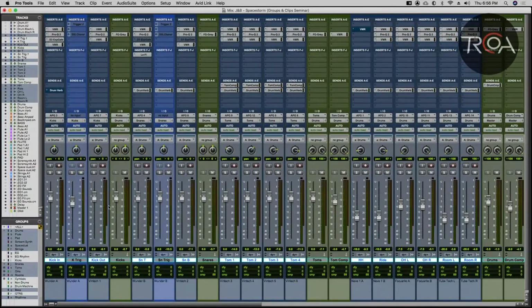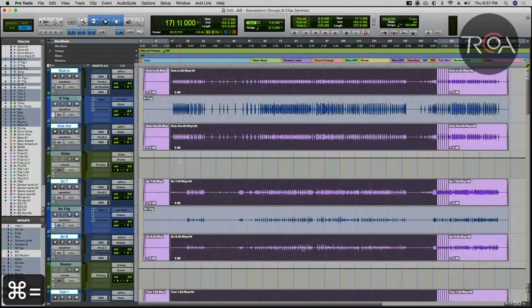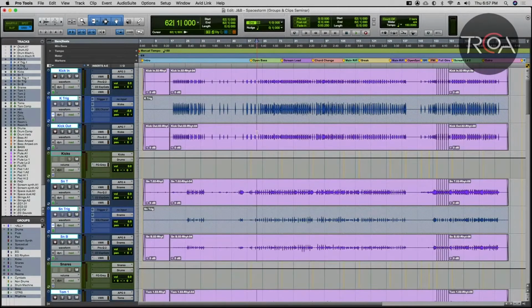So the second I turn drums off, I have kicks. I have all these little subgroups under there: kicks, snares, toms, overheads, rooms, and I have my main drum group that's going over the top of those. So if I want to go change one thing on a kick, I don't have to go in and turn off multiple groups. The easiest way to deal with this is so you're not always having to guess which group every group is. I use a lot of groups, so you may get up to where I have 20 plus groups in there. I already have almost 20 right here in this group with all the different stuff I have.